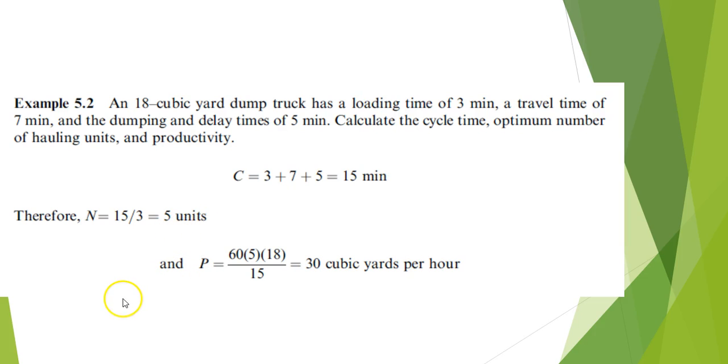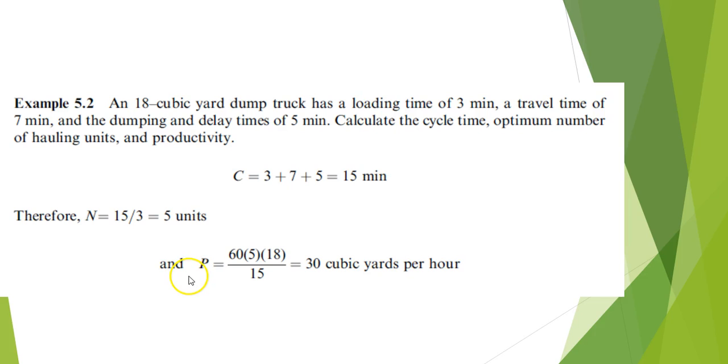units. And again, think about this. It makes sense. If you're using a loader to fill these trucks, that loader is only busy for each individual truck 3 minutes. And the other 12 minutes, that truck is away, traveling, and then dumping its load. So during that other 12 minutes, you can put other trucks there and fill those. And if you use 5 trucks, then you can keep that loader busy continuously, and it's not sitting there.